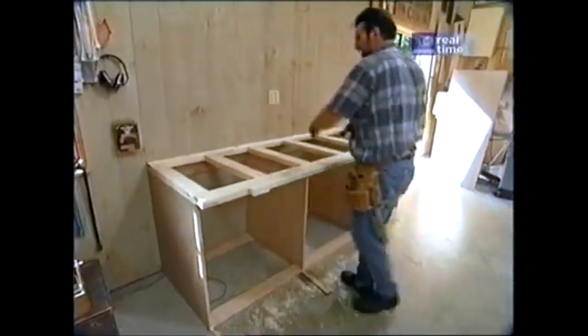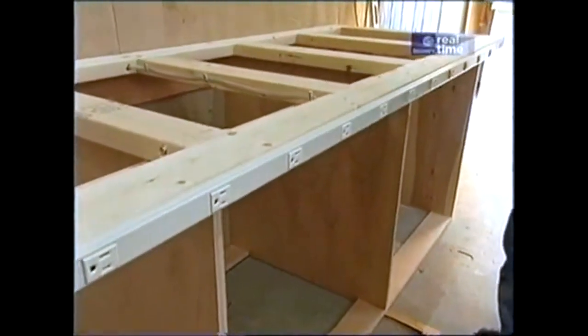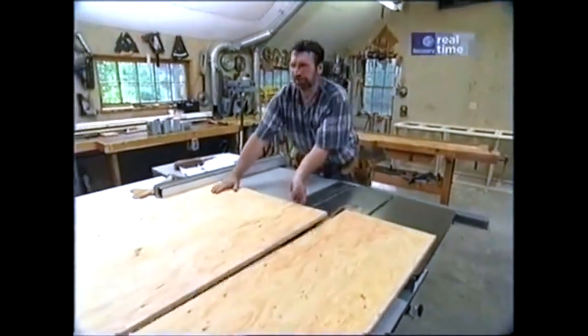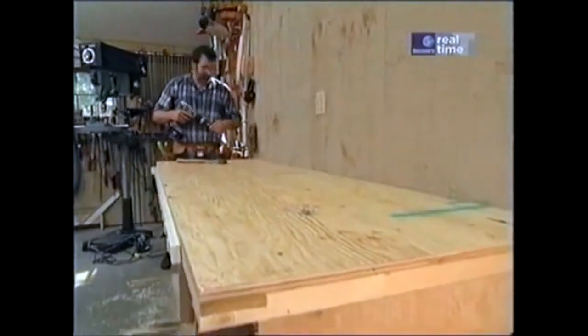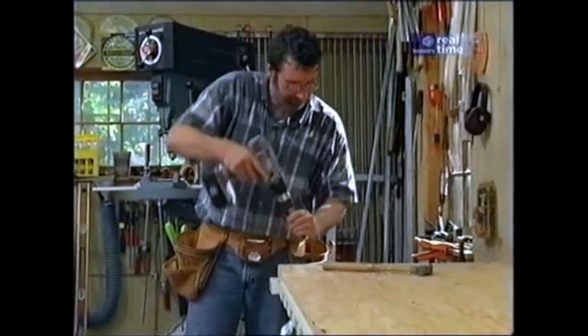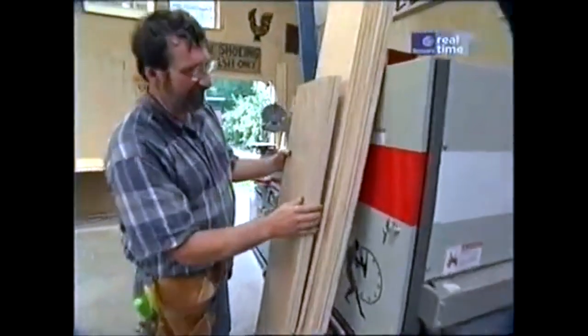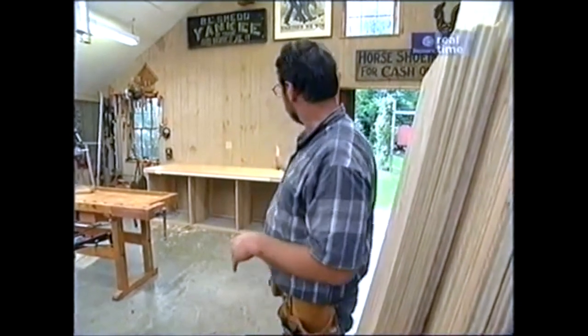Now I'm attaching the assembled frame to the carcass with some two-and-a-half-inch screws, and I've also attached this plug strip right along the front edge. Now this piece of three-quarter-inch CDX is going to be the top. I'm fastening it to the two-by-fours with some one-and-a-quarter-inch screws. Here's a stack of more three-quarter-inch birch plywood for the upper shelf sections — I have to lay them out for a series of dados and rabbets. Tomorrow we'll make all the cuts, put it together, and make the drawers for the bottom.